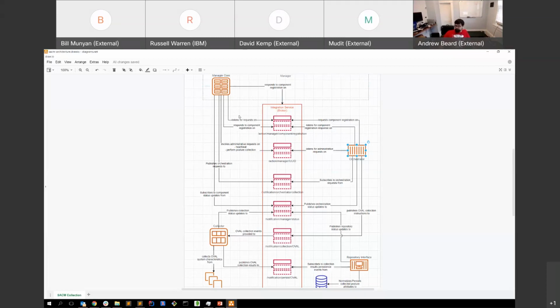The manager listens for that request and responds to that component registration. It's going to persist some information about that component, generate a unique ID, or reinstate that unique ID if this component had registered previously, and it will respond with its unique identifier back on this topic. So the component is listening for that registration response saying, here's your unique ID. I'll talk to you in a little bit over that particular channel.